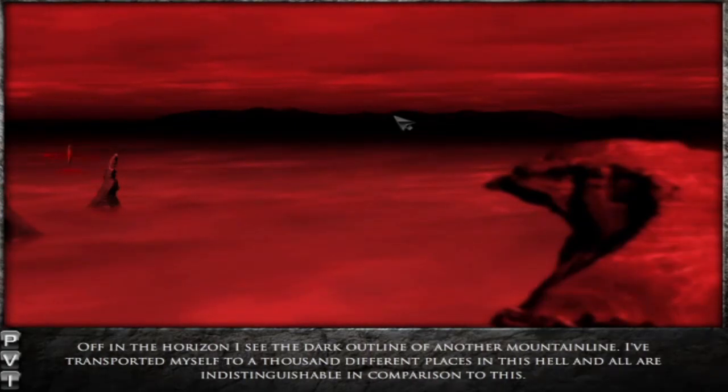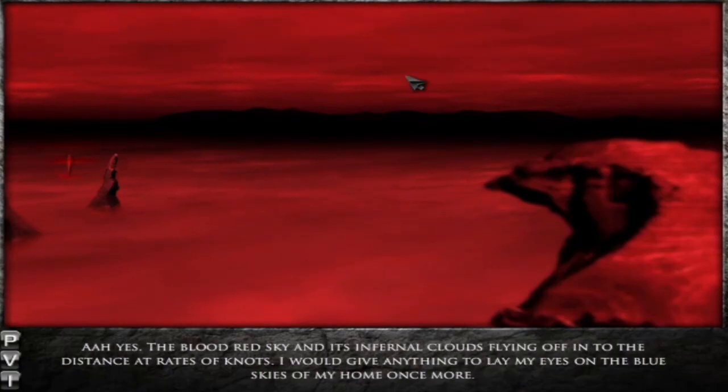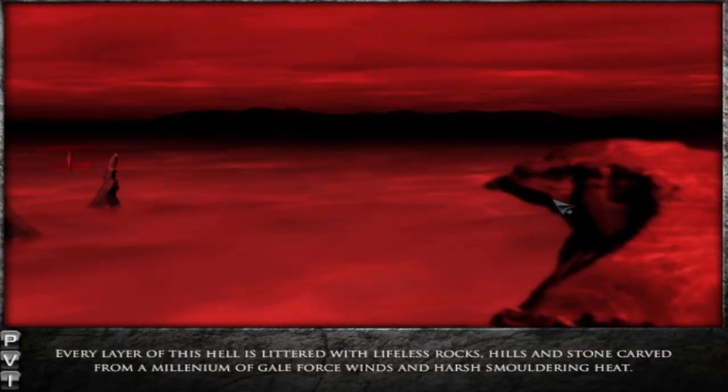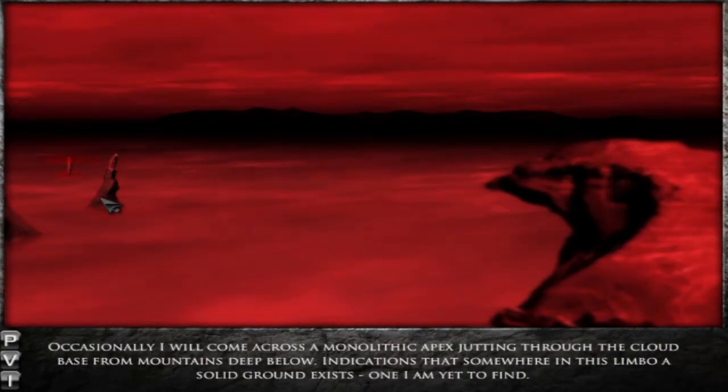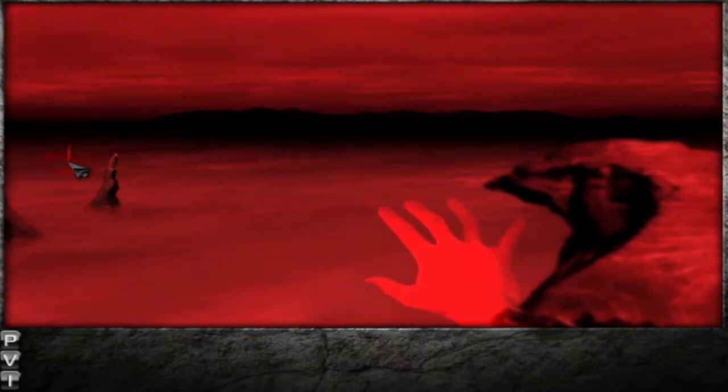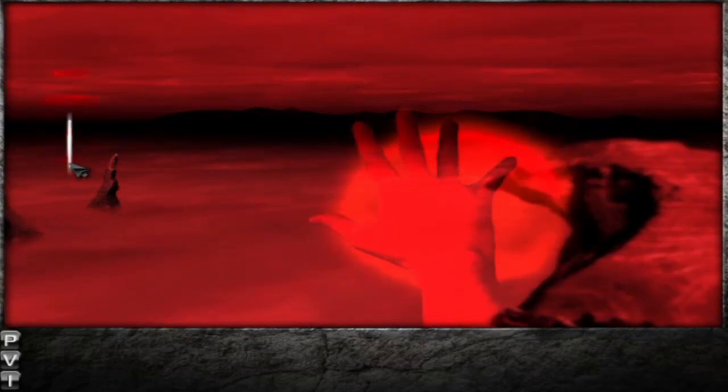Off in the horizon I see the dark outline of another mountain line. I've transported myself to 1,000 different places in this hell and all are indistinguishable from each other. The red sky is blood, as it is everywhere, and another thick layer of cloud and heat haze forms what could be considered the base of this hell. Every now and then there are greater rocks, a monolith apex jutting through the cloud. Up ahead, I see one of the many summoning totems. There's nothing to do but to press onwards.